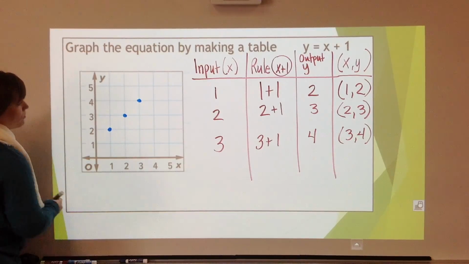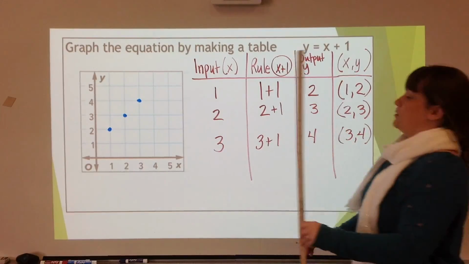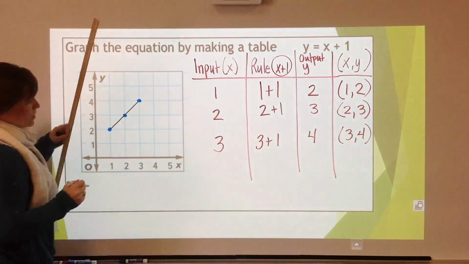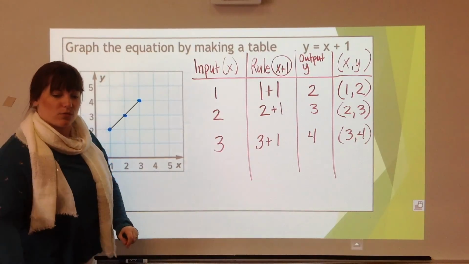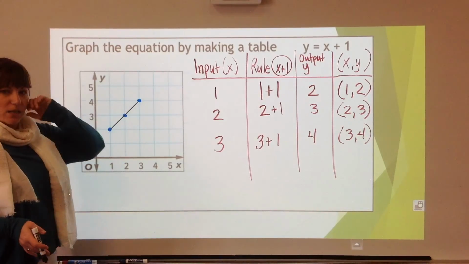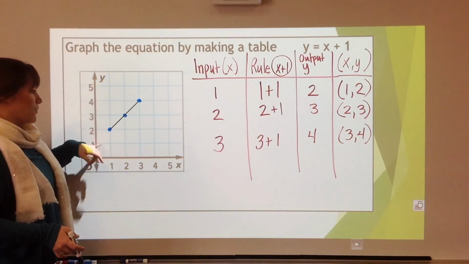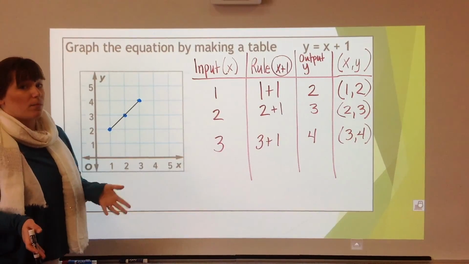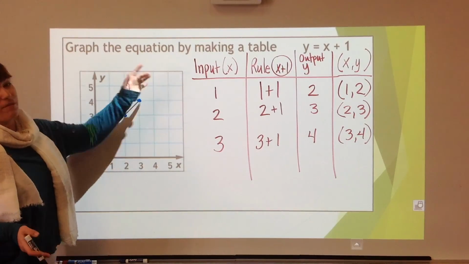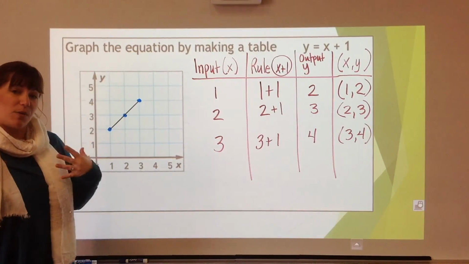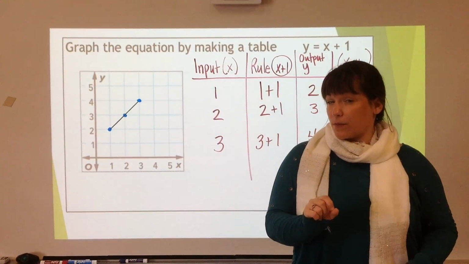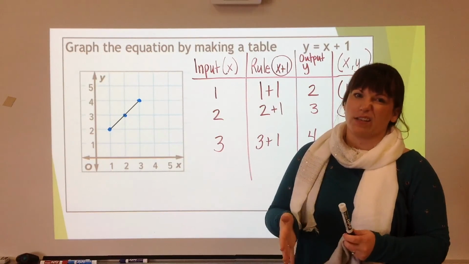We see now, you should use a straight edge. You could use a piece of paper or a ruler if you don't have one. Anything straight, a box, you can use to connect those lines together. You only have to connect the dots that you have. You don't have to extend it down to 0, 1, even though that would have been the point if we had picked 0, and we could have picked 4 and gotten 4, 5. That is okay. We only picked 3. We have our line and we're done. You go ahead and try the second one on the bottom. Be careful of the points that you pick because the graph, again, is kind of small.